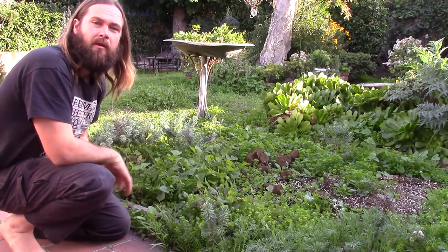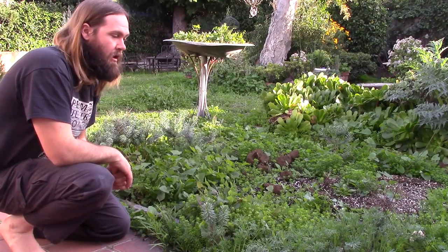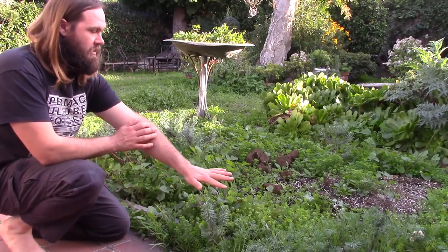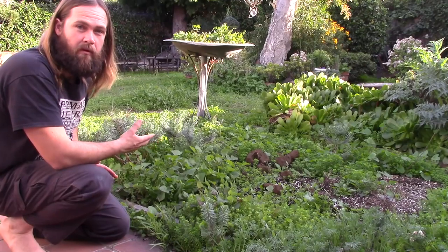Some amazing things have happened and I'd like to show those to you. Even though we haven't done any work in this yard for the last three years, it's still producing food for us, just because we introduced the right plants into this environment. You see this — this is one of the original garden beds that we had planted and it's still full of edible greens right now.